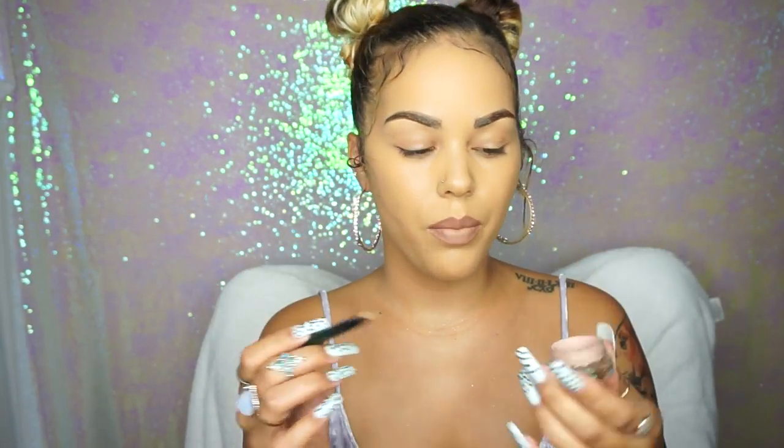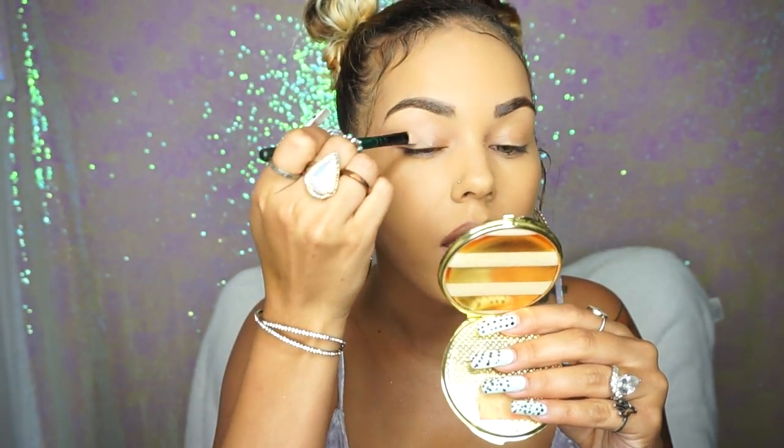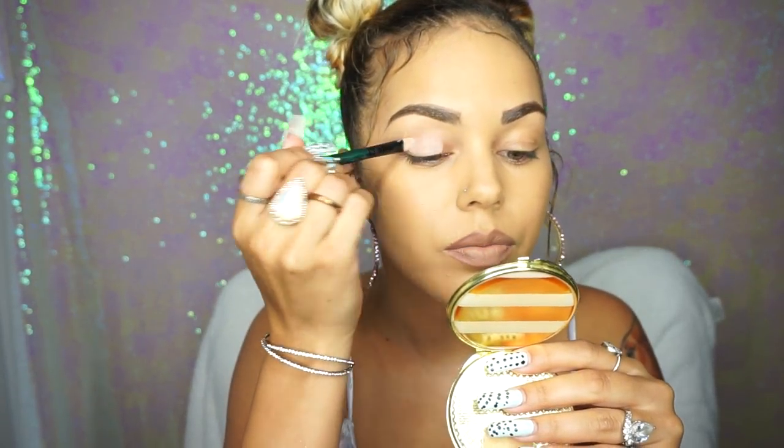Oh, let's get started. So first I'm gonna start off with Painterly Paint Pot from MAC, and I always use this as the base of any of my eyeshadows. I've been using it for years. You can't tell me anything different. I don't like any other base, but yeah. I'm gonna put that all over my lids.